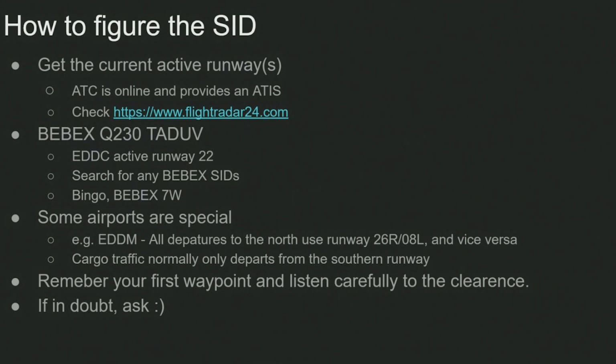That doesn't always work. So for example, in Munich, we handle it like this. If you depart from the northern runway, so when your first waypoint is in the north of the airport, you always depart from the northern runway. If your first waypoint is in the south of the airport, then you depart from the southern runways. When you fly cargo, for example, because the cargo apron is basically on the southwest side of the airport, you normally always get the southern runway, else you would taxi like 10 minutes, and nobody wants that. So then this changes again.